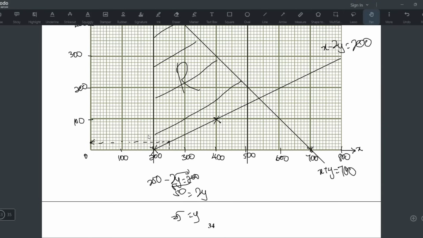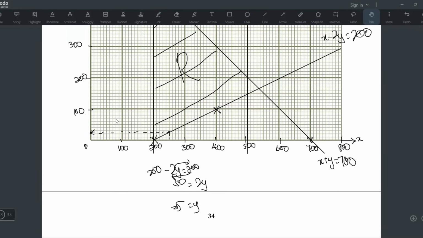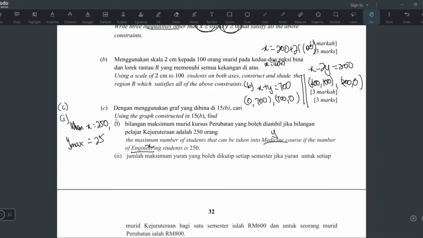The second case is when it's a decimal, because x and y represent the number of students, books, pens or whatever, and a number of items cannot be a decimal. If you have a decimal, same thing. You have to choose a point that is near there, but it has to be inside the shaded region, of course. If it's outside, then it cannot. But this one you can take, because it has no decimal, 25, and also it's a solid line. So 25 is the answer. Hopefully you understand.